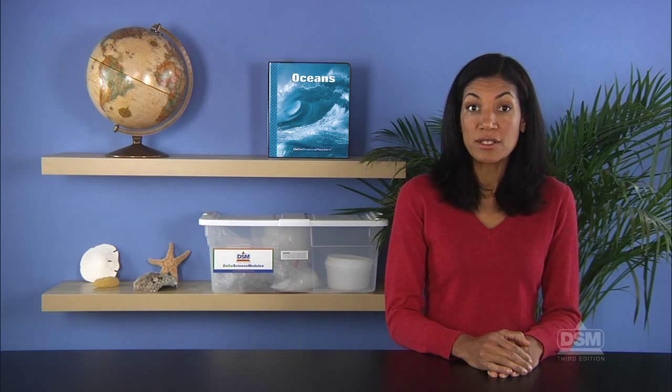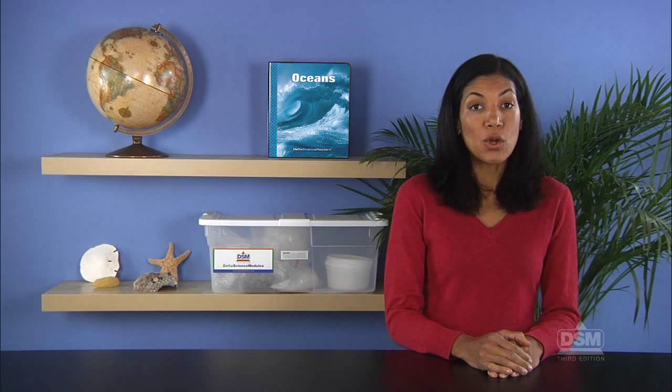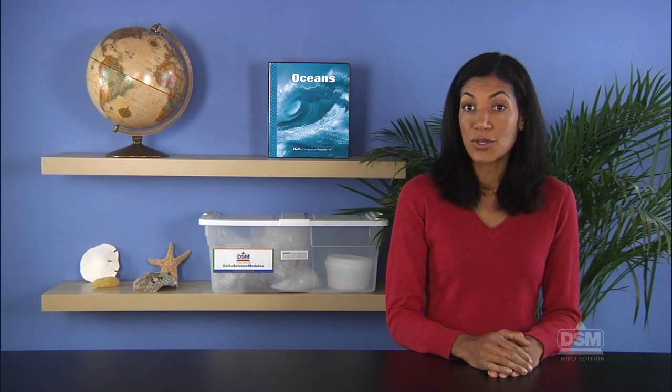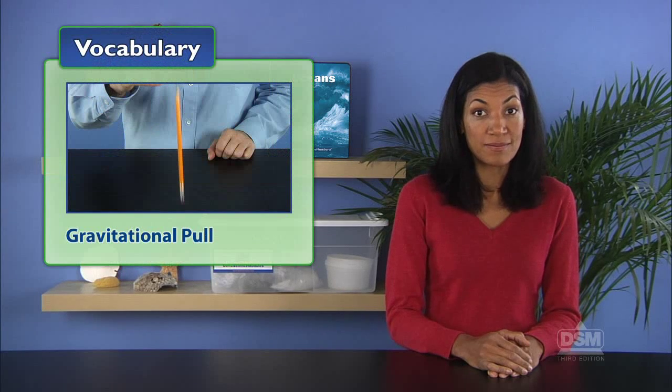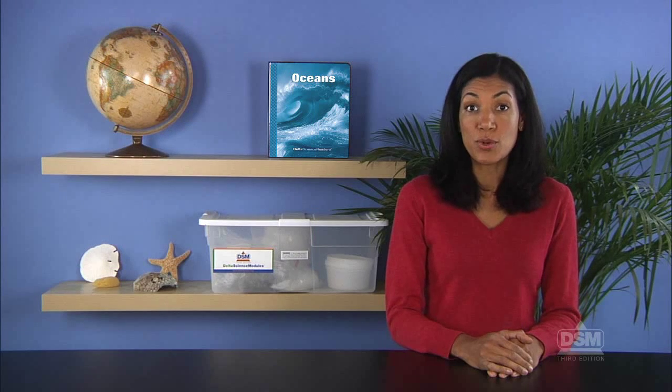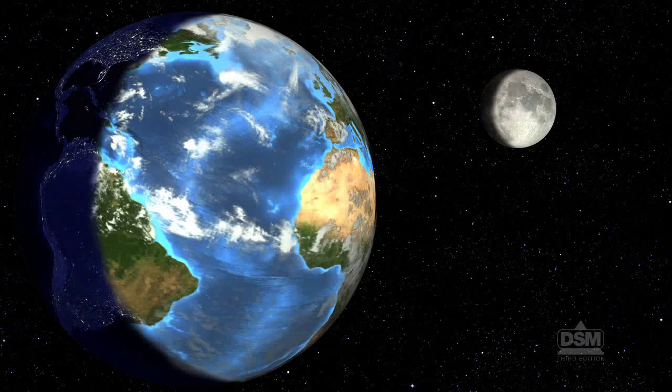Help students understand that gravity is an attractive force that exists between all objects, and that the larger and closer an object is to the ground, the greater the gravitational pull it exerts. For instance, just as Earth exerts a gravitational pull on us and all the objects around us, the Moon exerts a strong pull on Earth.